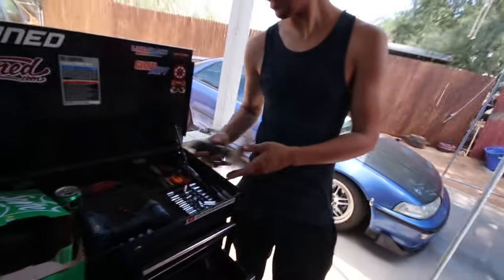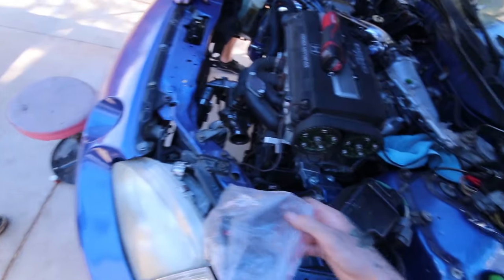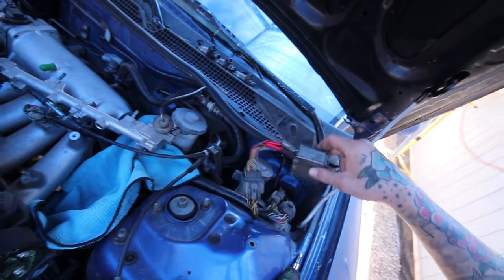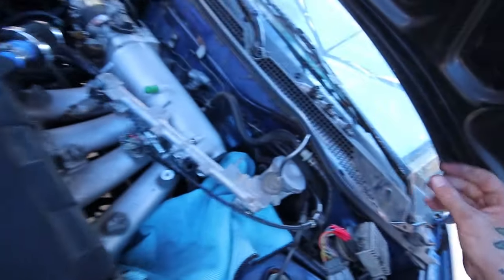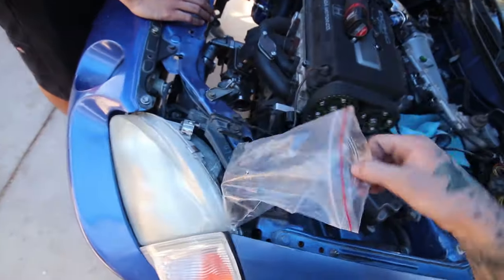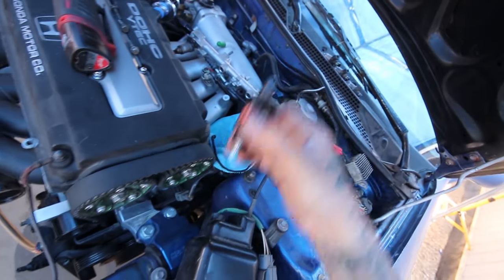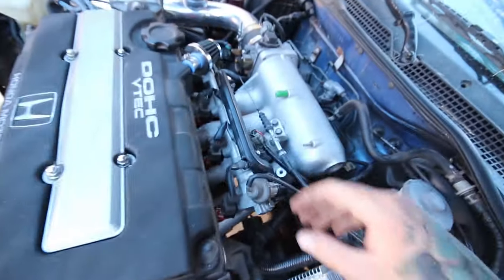So I'm just hooking up the injectors right now. They're just a direct plug and play. AD already got the resistor box wired up, so I'm going to just have to tuck this on the side of the shock tower, so I'll just use a self-tapper and screw it in. But yeah, injectors are straight plug and play. So, just as is, straight, smack it in there. Should be good. Now the injectors are all good.